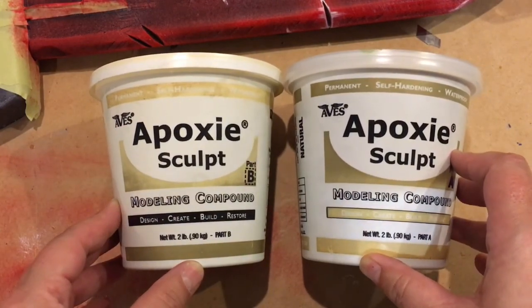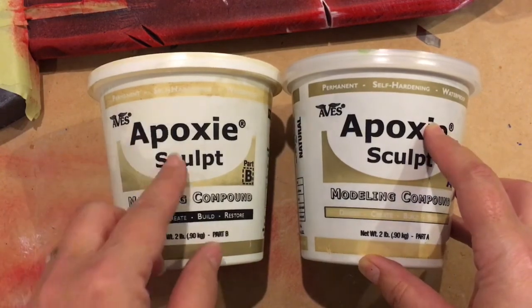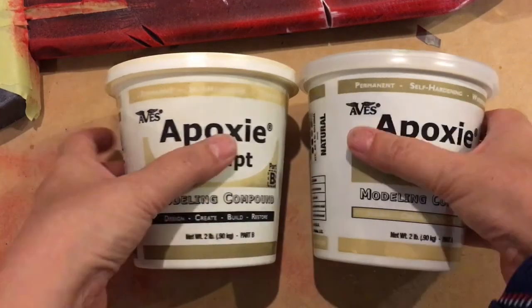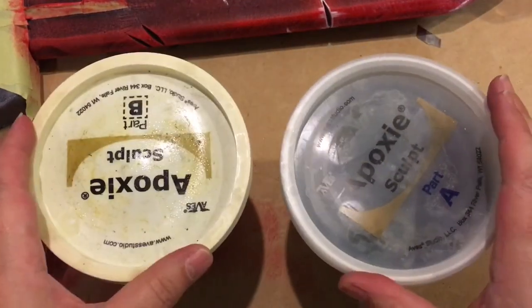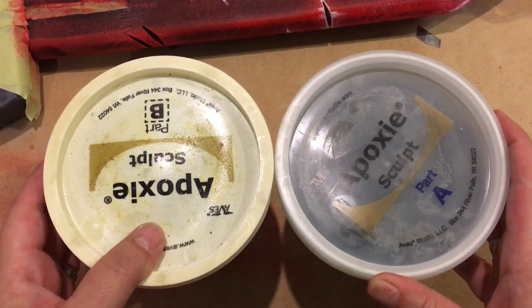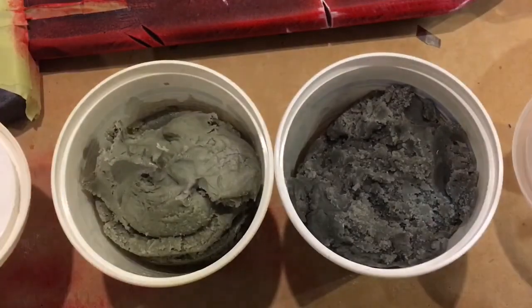So yeah, epoxy sculpt. Comes in smaller tubs as well. Not cheap. I think I paid $100 for these two little tubs. So it's not cheap, but it lasts a long time. So that's epoxy sculpt. I'll show you inside actually. Just looks like Play-Doh.